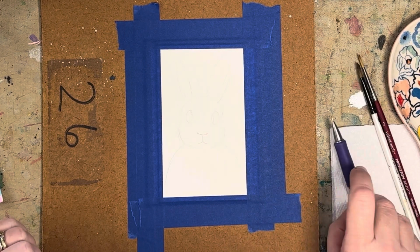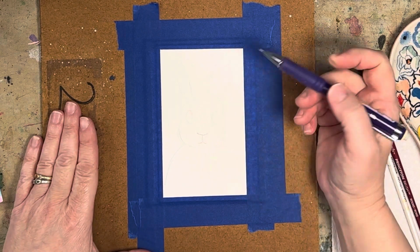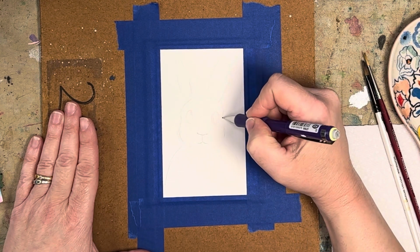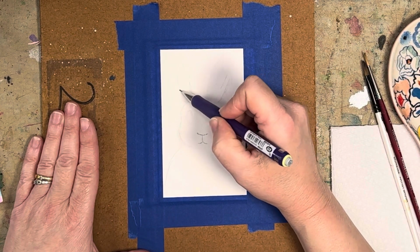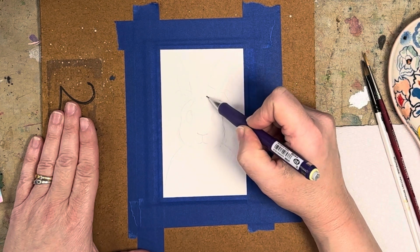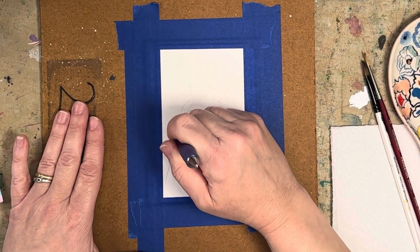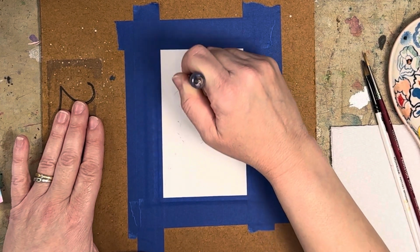All right, so I kind of sketched this little rabbit out already just to save us some time. But you can look up any image you want on Google or Pinterest or whatever. And I just kind of lightly sketched her out with a pencil. And I think I'm gonna add a couple flowers here to her head. And they're just kind of like little spirals. All I'm doing is shaky little spirals, nothing fancy. You can go ahead and erase a little bit to make it lighter if you want to. So I'm just gonna lighten up my lines a little bit.